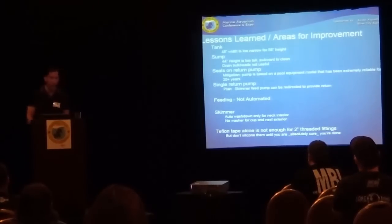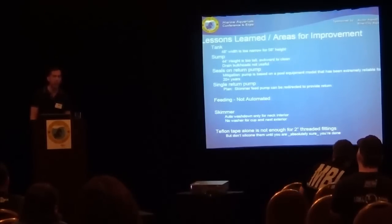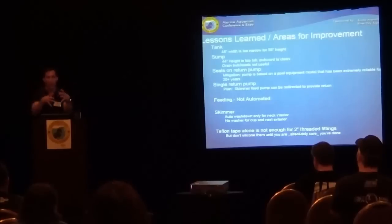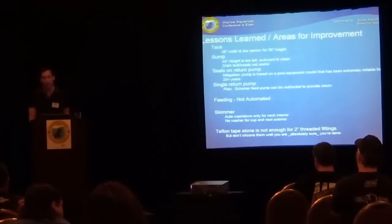And then this skimmer, it's a great skimmer. I had an RK2 before, which was not as good in many ways, but it did have auto washdown for the cup and the outer portion of the neck as well. This one only washes down the inner portion, which is what you need for true functionality. But again, if I want to keep things neat, not quite what I was after.